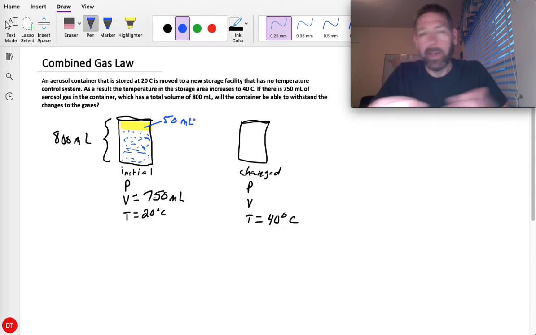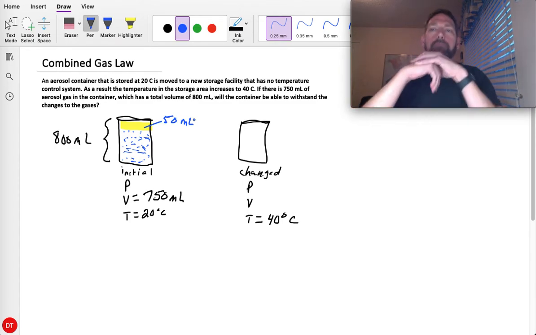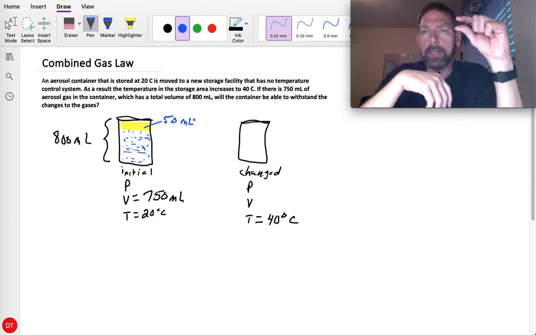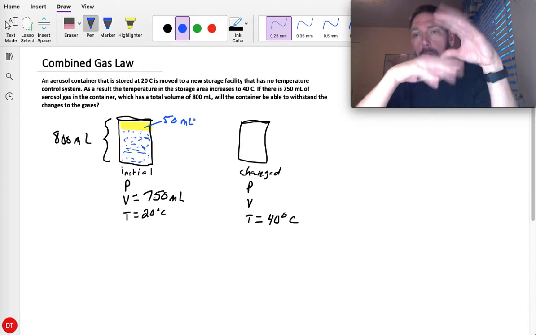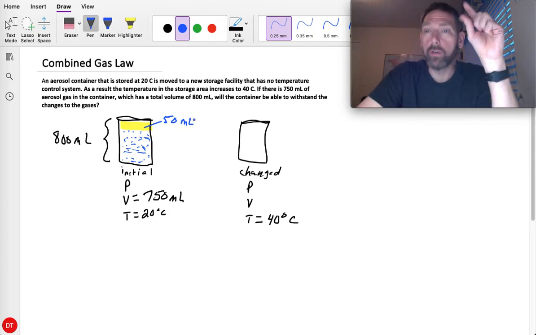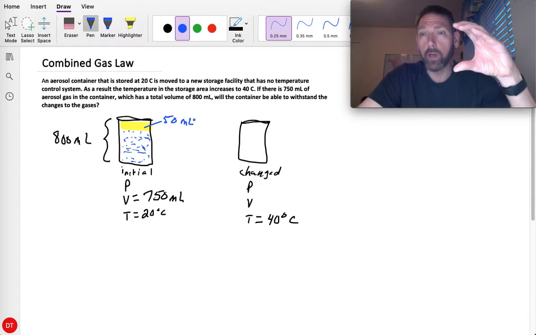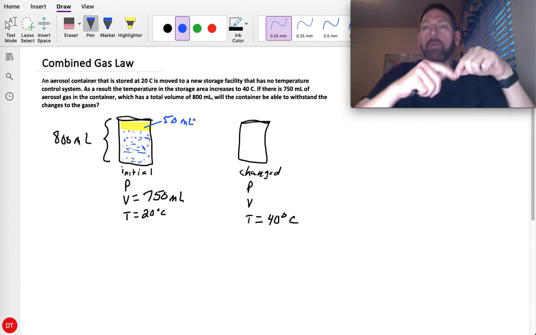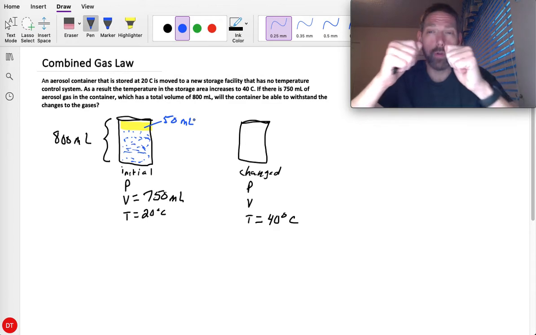And so in industry, depending on what you're working with, there could be more or less. This is just a problem with some numbers that are not difficult for us to work with. So there's always going to be a little bit of space in there for the most part. Like if those gases were to be cooled down, then they would take up less space, right? We know that, because the temperature would decrease, so the molecular motion of the molecules would decrease, and they would take up less volume of space. And conversely, if the temperature increases, there's higher molecular motion, kinetic theory of matter. It's going to move outward further away as there's greater molecular action, right?